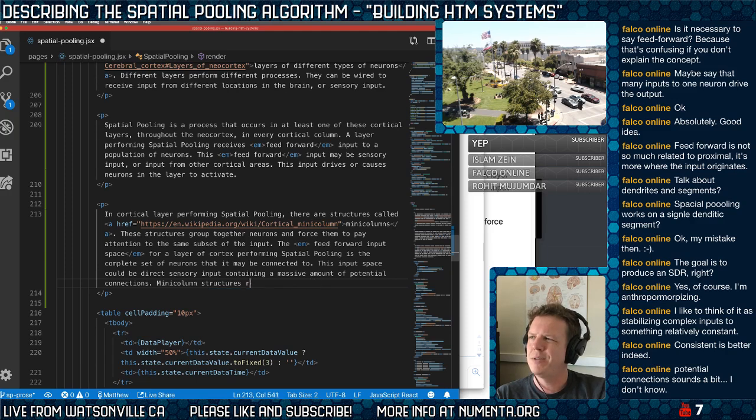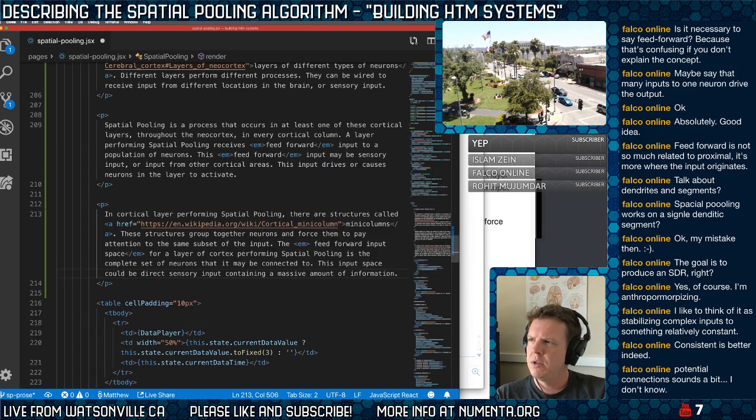I don't want to say that. Instead of potential connections, we could just say information. Let's just say the input space contains a massive amount of information.